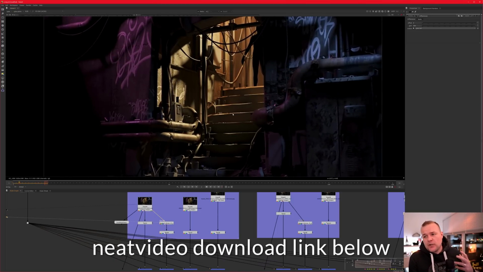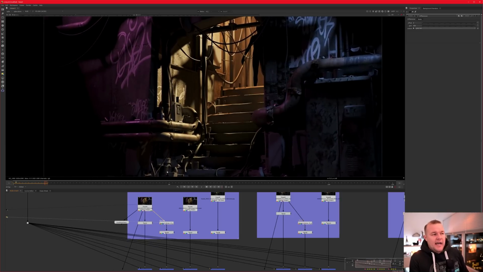It's very powerful. I will go quickly into the settings so you can see how powerful it is. And again, this is now a 6 or 7 second render, and this is now denoised in Nuke, and you can see it's almost instantaneous. So this is already a very surprising result. I did not expect that, especially comparing NEATVIDEO, which is a plugin for Nuke, and then comparing that with Nuke's denoise. You can see this is the Nuke denoiser, and you can see on the stairs it's quite flickery actually. But then with NEATVIDEO, it's quite clean already.